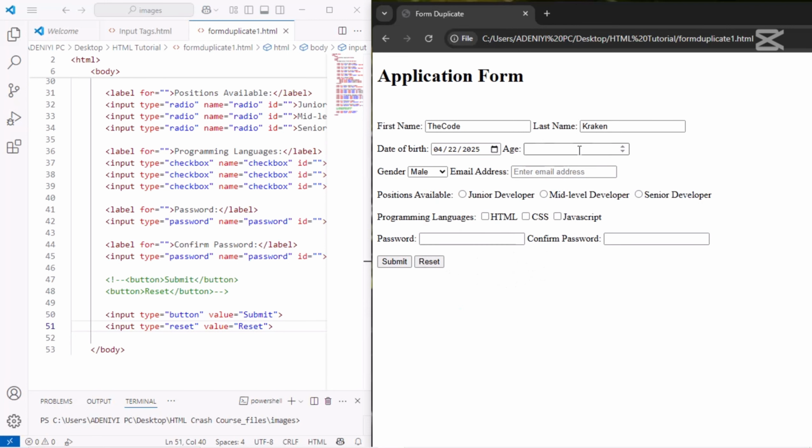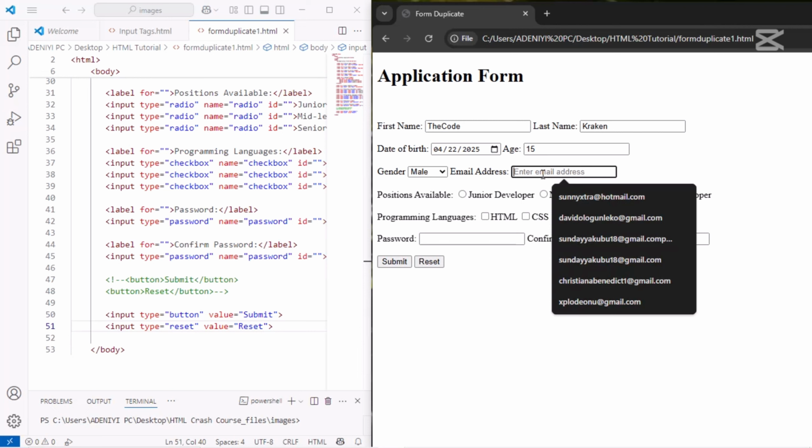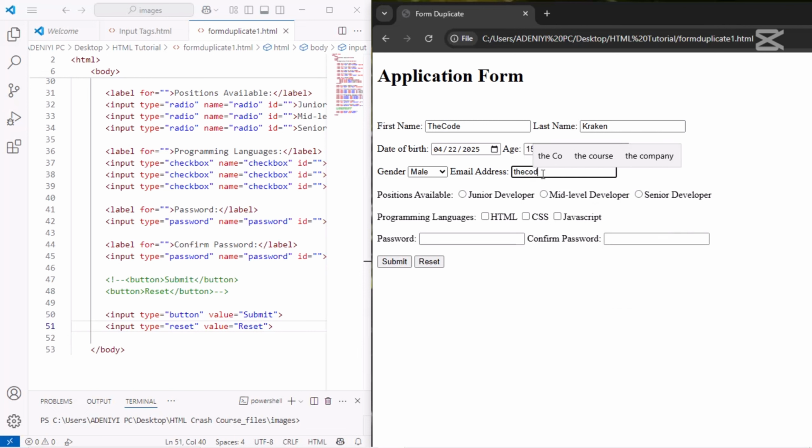I just say today, honestly. I am 15. I am a male. My address is thecodekraken at gmail.com. I am a mid developer in HTML and CSS.